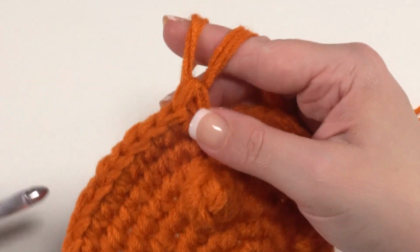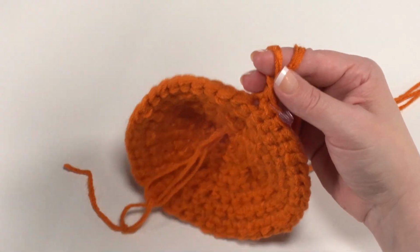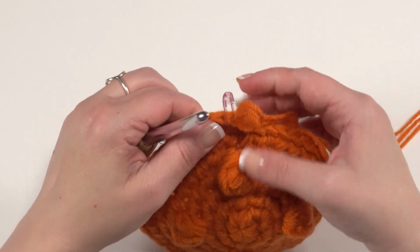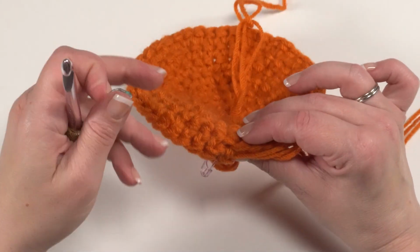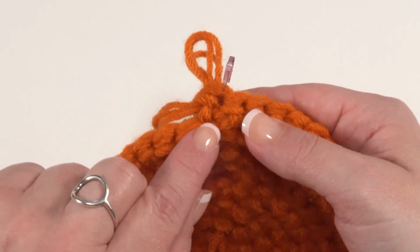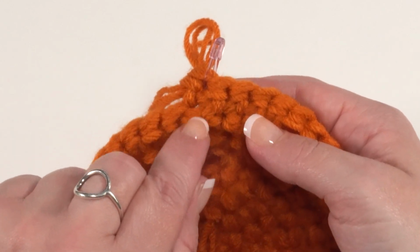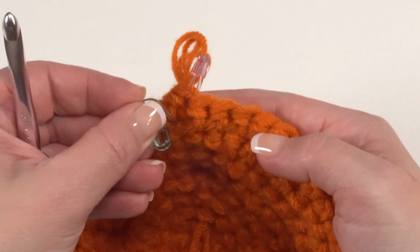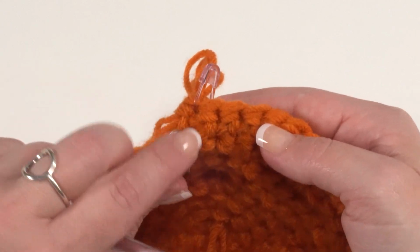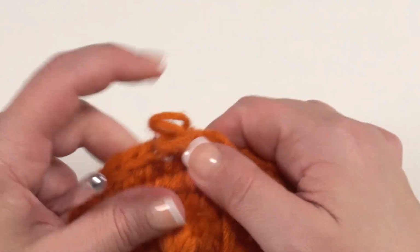It's our first stitch of the round, so I'm still going to put a stitch marker in there. And if you want to, this is optional, you can take an additional stitch marker or scrap piece of yarn and put it around the back loop that you didn't work into right here. It can be hard to find. Take your time. If you're new at looking at your stitches, take your time and see we've turned our work around. This is the inside of our cauldron. This is the stitch we just made. You can see there's those loops right there we didn't go under. That's where we can put our stitch marker to mark out the first one of those unused loops. We're going to come back to those later. So right now, that stitch marker just hangs out right there.